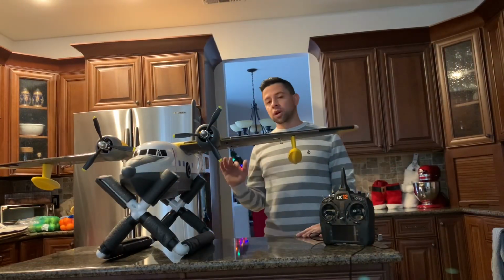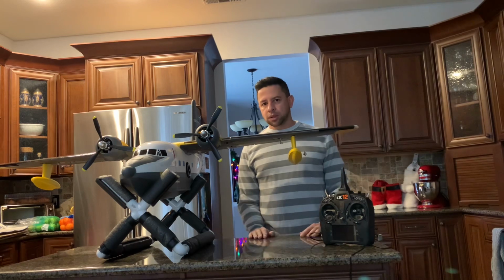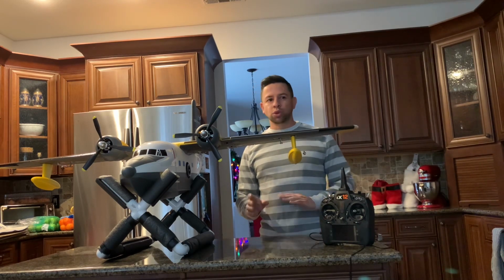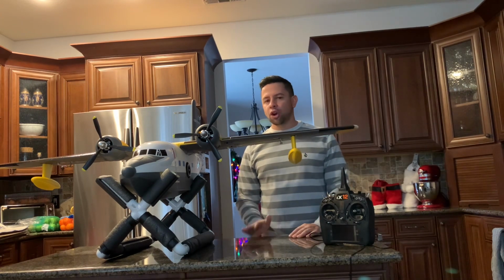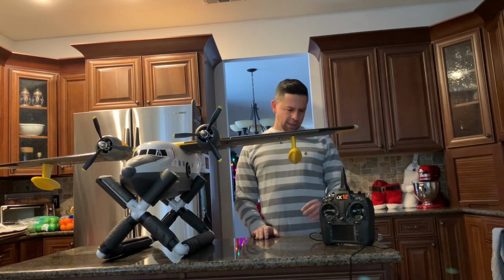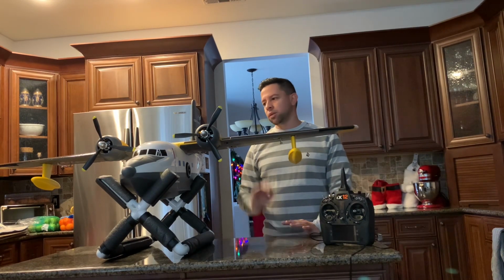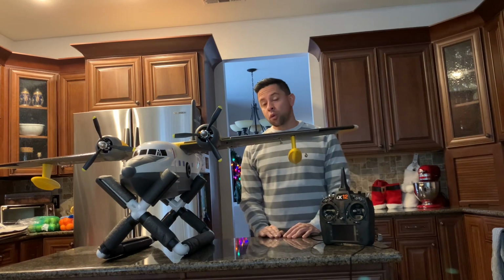Went together very well. Took about maybe 45 minutes to do. It took me a little long because I was just doing other stuff around the house, but I probably could have had it all done within 45 minutes. And I did add some extra sounds and stuff to the transmitter, so that always takes a little longer. But I could have had it set up really quick. I was really surprised with everything. So overall, I'm really happy with the model.